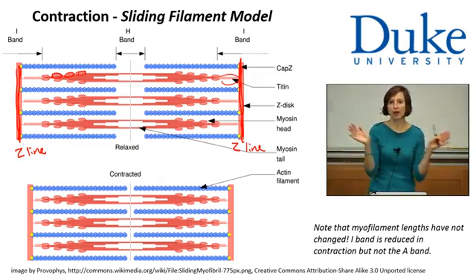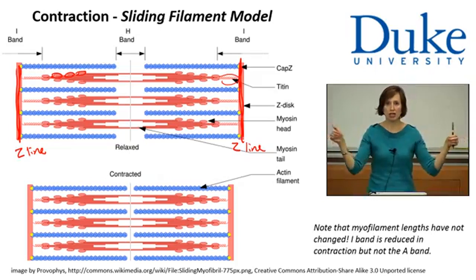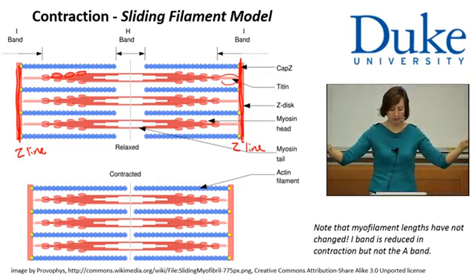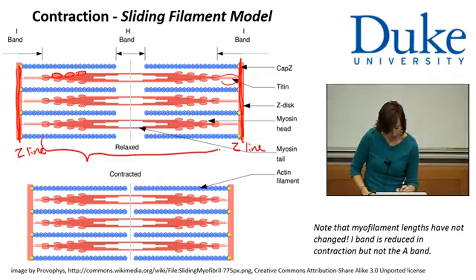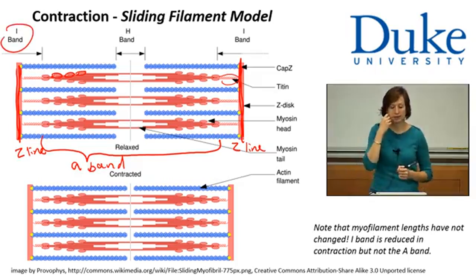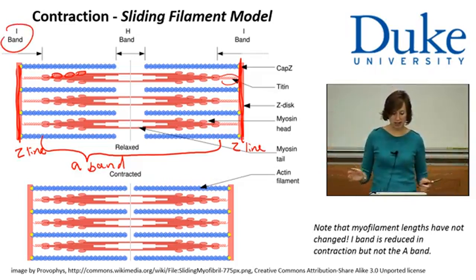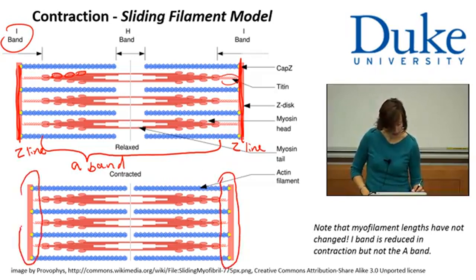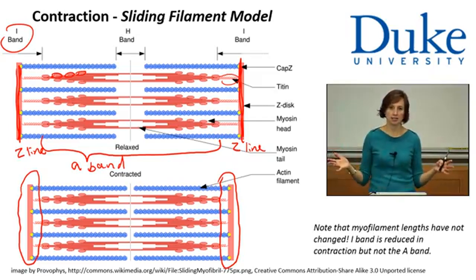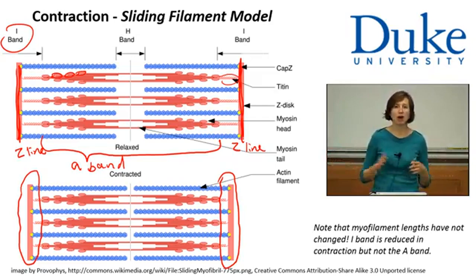So we've got these symmetrical myosin filaments that are each walking towards Z lines, causing the sarcomere to get shorter. So our A band would be the whole length of the myosin, and our I band, as is shown, will be where there's only actin. And so as myosin walks towards the Z lines, that is going to shorten the I band as contraction occurs. However, the A band is going to stay the same width because myosin is not changing in length.